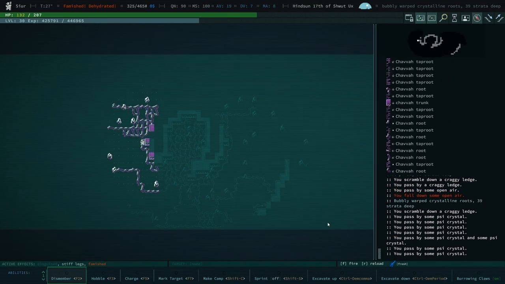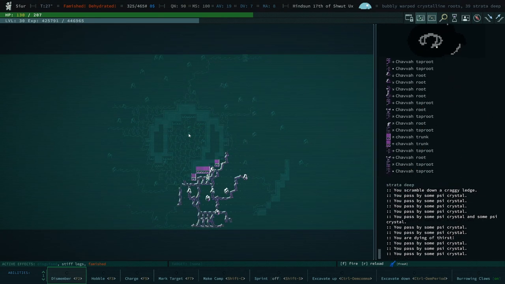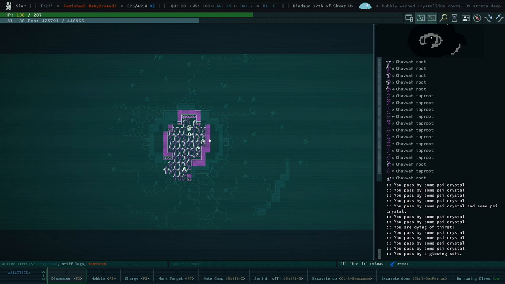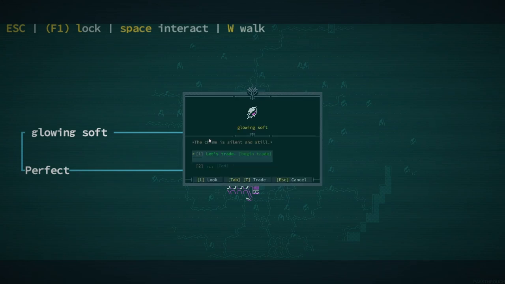So that's really cool. Oh, this looks kind of final. Wait a minute. What is that? That looks like something. This looks like something. Chat.